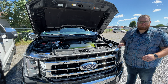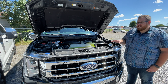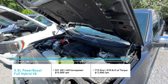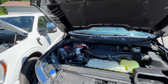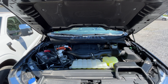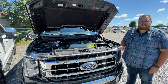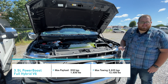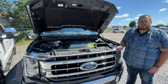Finally, the top engine for the new Ford F-150 — the unique selling feature that nobody else has on the market. This is the 3.5 liter PowerBoost full hybrid V6. It produces 430 horsepower — the most for the F-150 — and 570 pound-feet of torque, also the most available. It has a 10-speed modular hybrid transmission and is a twin turbo engine. Base curb weight is 5,517 pounds. Maximum payload is 1,830 pounds, and maximum conventional towing is 12,400 pounds with the max towing package.